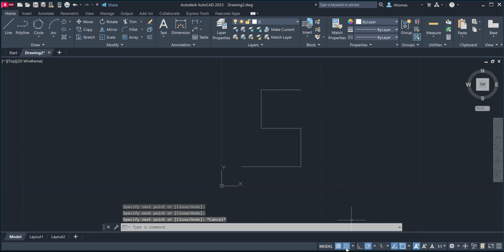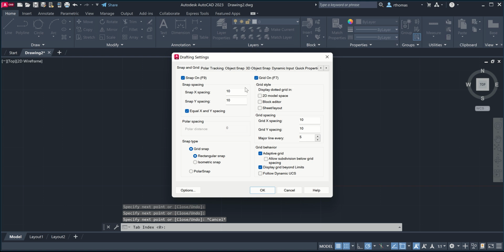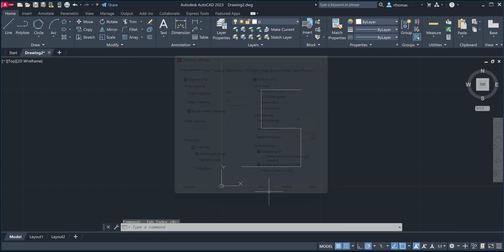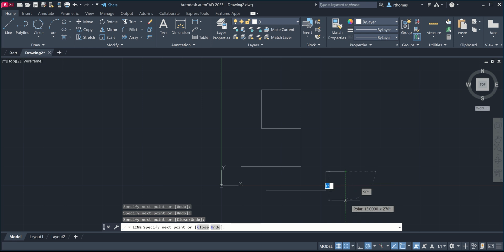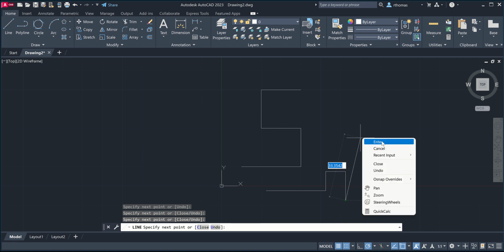Now 10mm might be a little bit big, so what you can do is next to the snap there's a little down arrow, click snap settings, and you can change the value up here to, probably wouldn't go as low as 1mm, but you can go 2.5mm or 5mm. Works quite well. So they will both be the same, so you only have to type it in once and it'll update the yellow box. And now if I draw a line, okay, so now it's snapping to 2.5mm. So that's one of them.